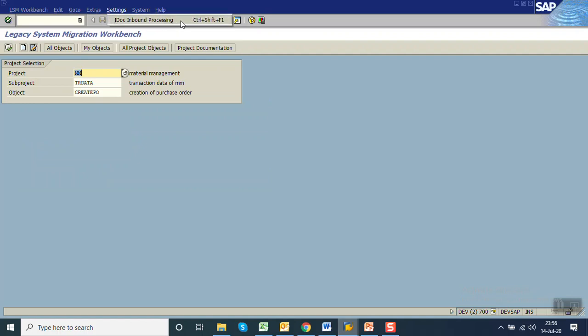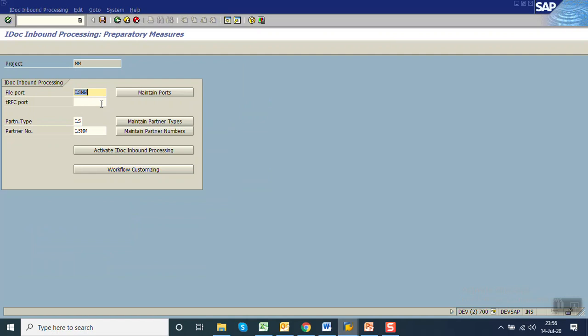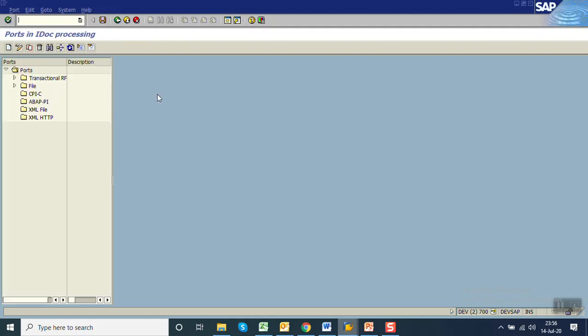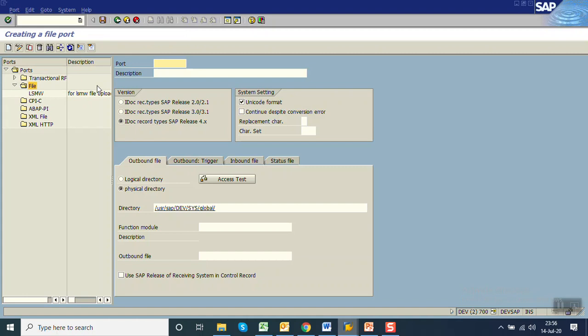Here IDOC inbound processing, file port. This is my old one. To create a new one, click on maintain port. Here we have to select the file port because we'll be selecting through a file. Click here, then click on the create icon.